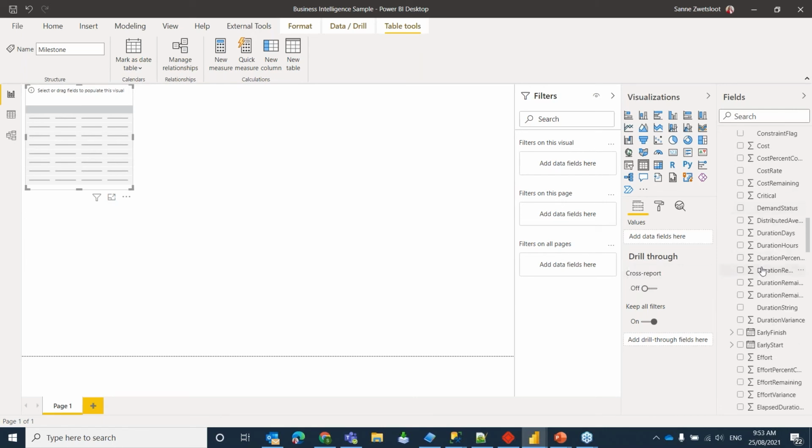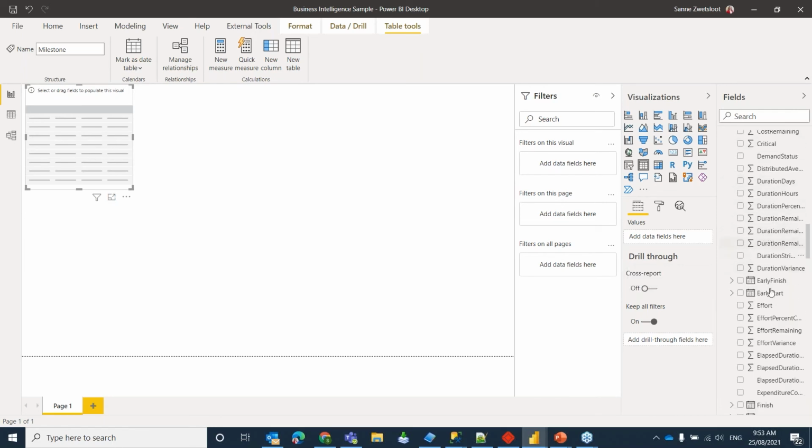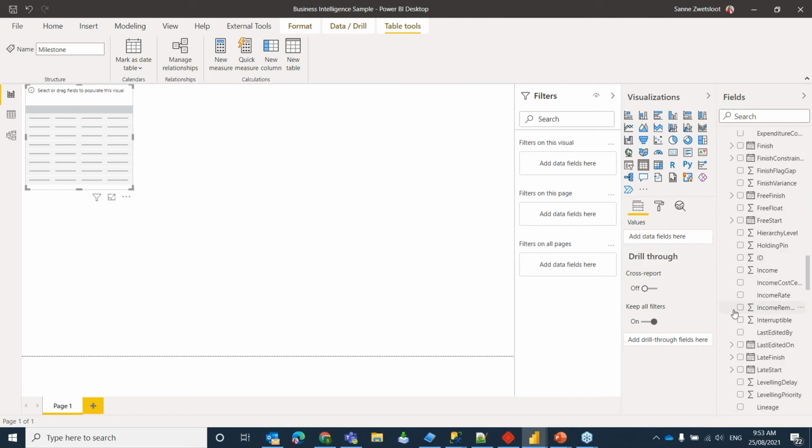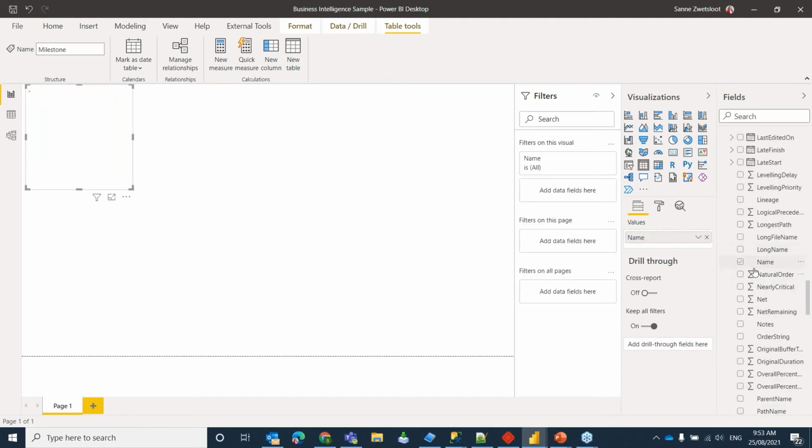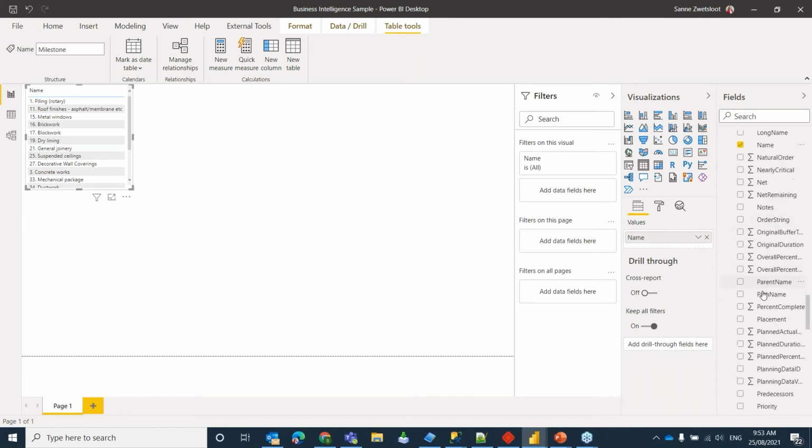So what I'll be looking in here, this is all alphabetical order, which makes it sort of easy to scroll through. As I said before, once you get familiar with this, you might want to delete some of these columns to make it a little bit easier to navigate. But I just want to show you how this works with the full data set. So here I've got the name. When you click it, you can click what you want or just drag it in the values pane. It doesn't really matter. So now I'm going to look for the start date.